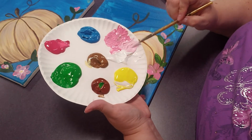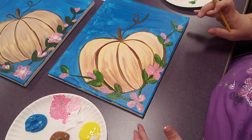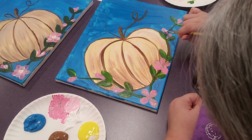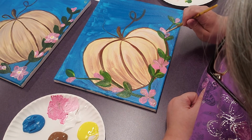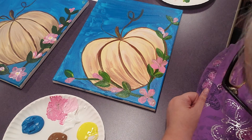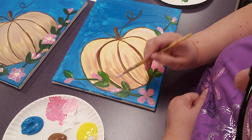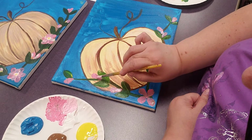So now you can make another layer of petals, and you can also put some on your little buds, so the little buds like that. So I'm going to do the same thing, but I'm going to do it smaller, just kind of like that, to just kind of add some highlight of another color in there. So we're just accenting our little buds, so it's not just all one color.